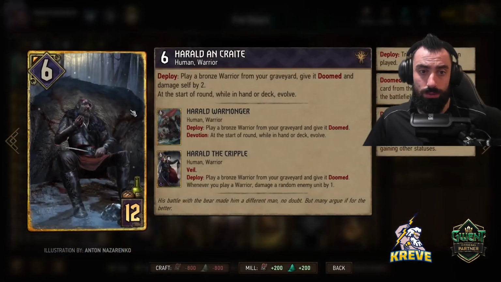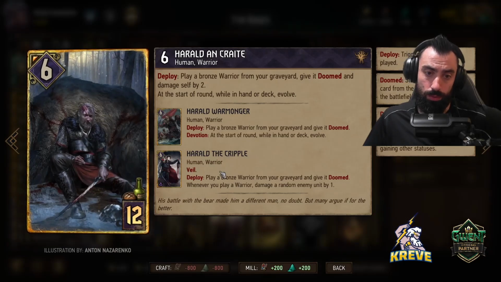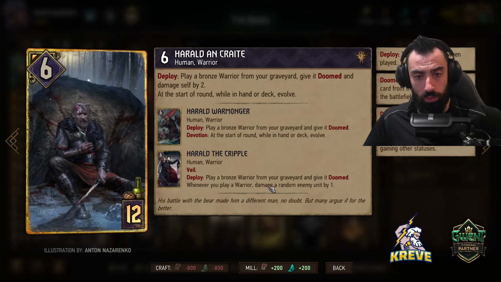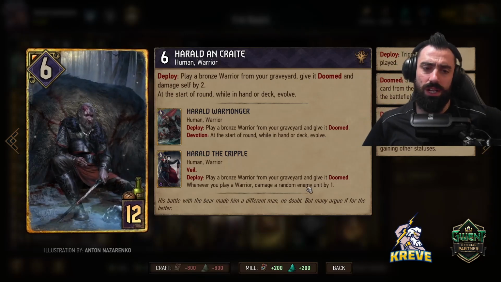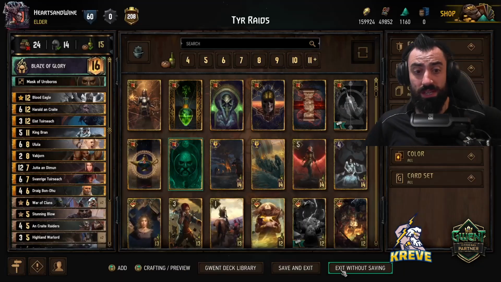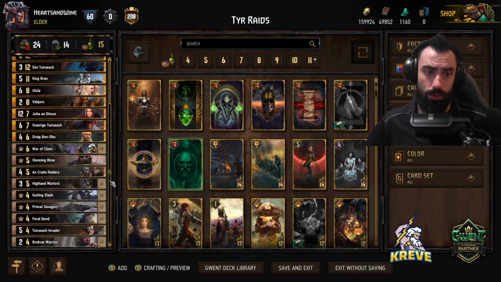Then we've got Harold. We're going to be looking to play Harold in his final form, Harold the Cripple. He's a veiled unit, can't gain status. Deploy, play a bronze warrior from your graveyard, give it doomed. Whenever you play a warrior, damage a random enemy unit by 1. So this card's an engine. We want to play it early on over a long round 3. And the best case scenario with Harold the Cripple is that we're looking to resurrect Highland Warlord.